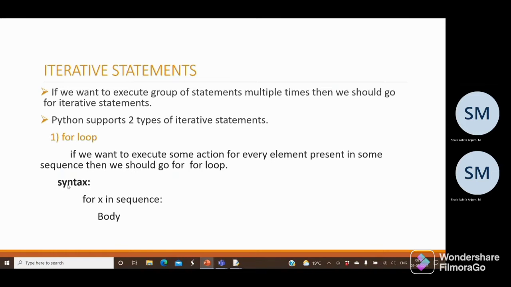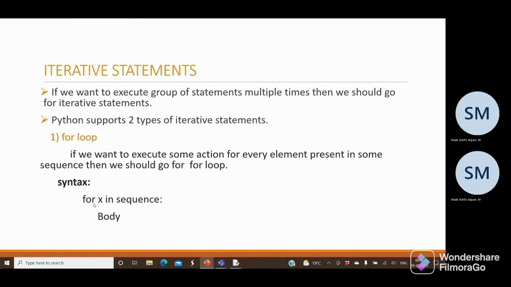The syntax of the for loop is: for x in sequence, body. In the body, we will write the piece of code that we want to perform on this element x in the sequence. What will this x do? If the sequence is a list consisting of 3 elements, it will take each and every element as x.